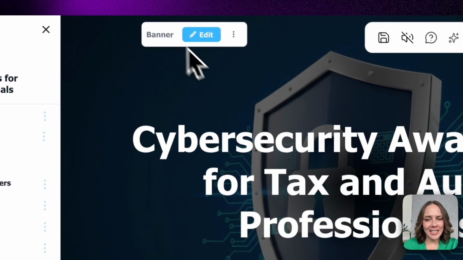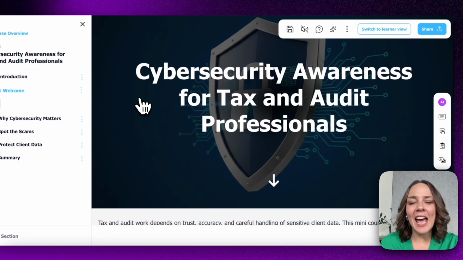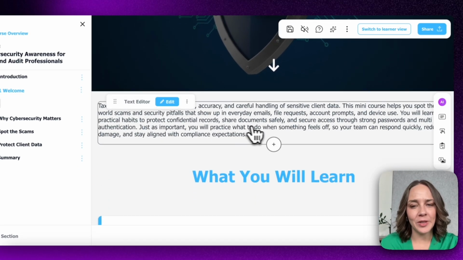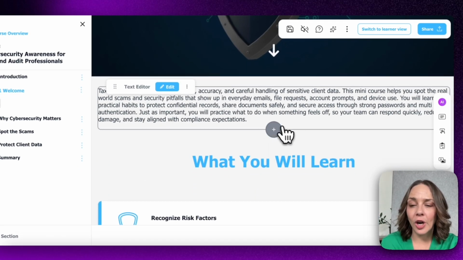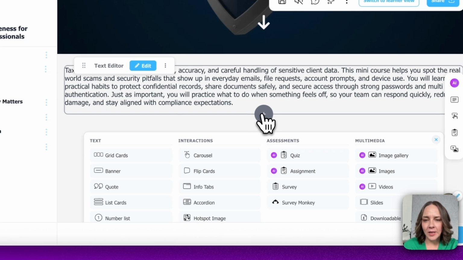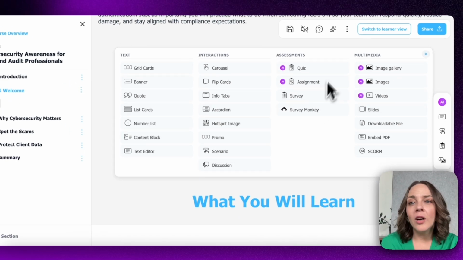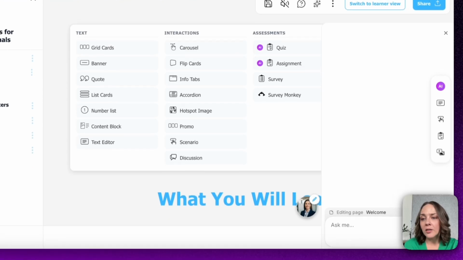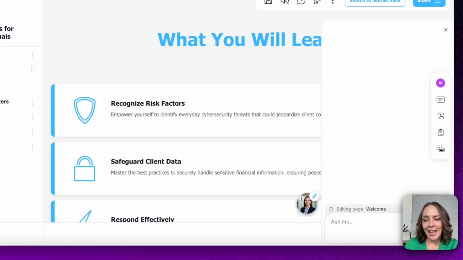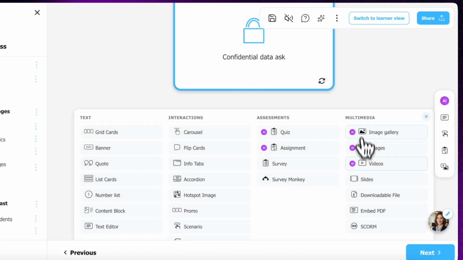As I said, everything stays editable. You can refine any sections at your own expertise. Simply hover over a block, click the plus button, and add a building block you need. Or you can ask Coursebox to add or modify anything within the course. A lot of blocks come with AI features built right into them.